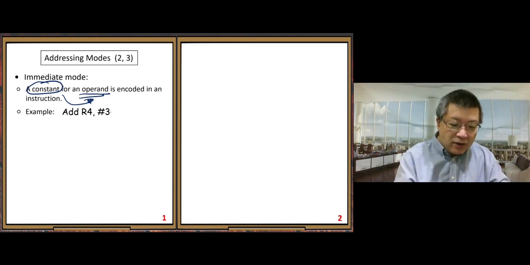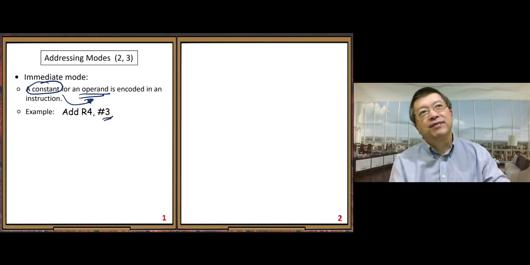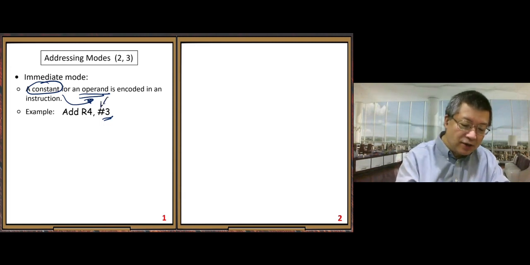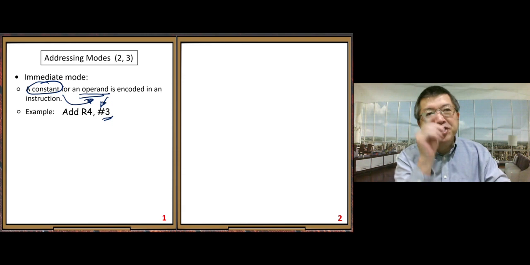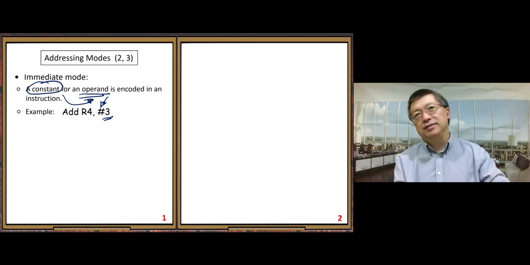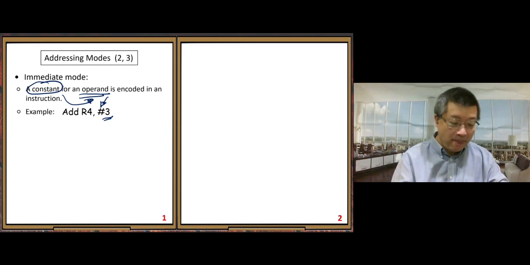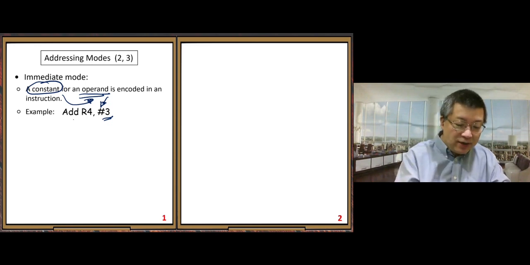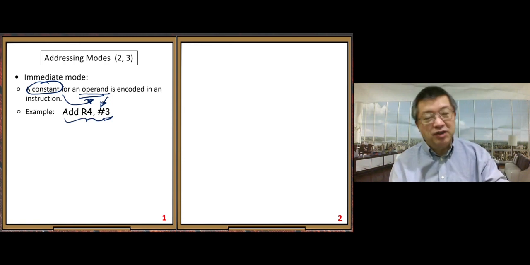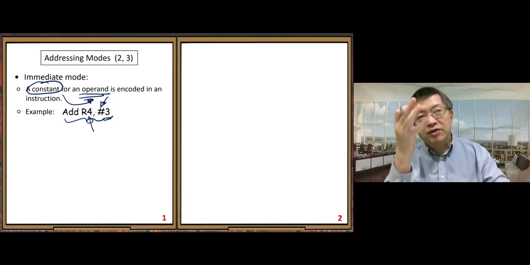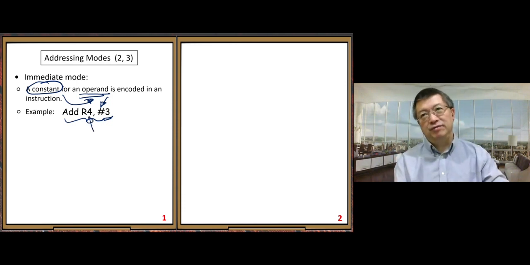So here it means we use constant 3. This is just notation. This sign tells us we use this number literally, just use this number in our calculation. So you can guess the meaning of this instruction. The first source operand is 3. The second source operand comes from the R4 register.